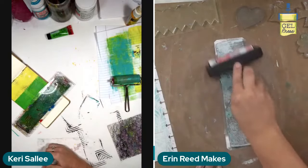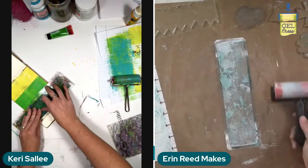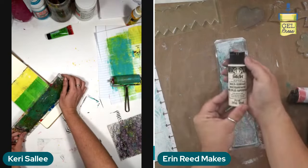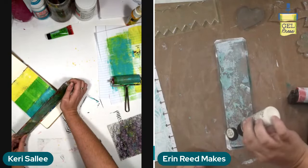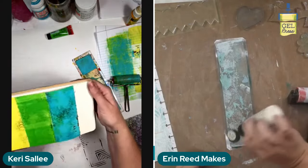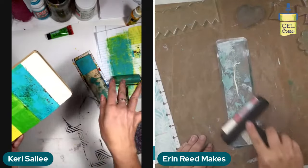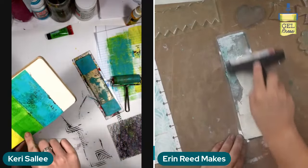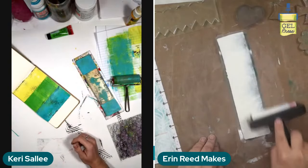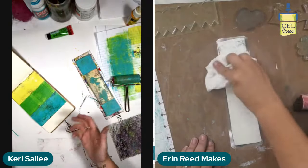It's true. I'm chatting. Now, I didn't clean my brayer in between and I'm getting all these pretty chunks on here and I like that. So I'm leaving it. And then this time I'm going to go in with a little bit of just some vintage white paint. And see, you can see here on mine, because I'm not cleaning my plate as I'm going, this blue has now mixed in the red from yesterday's project and the green from the stripe before it. And so it's just a really great way, if that kind of grungy, funky kind of thing is your jam, to just let it happen naturally.